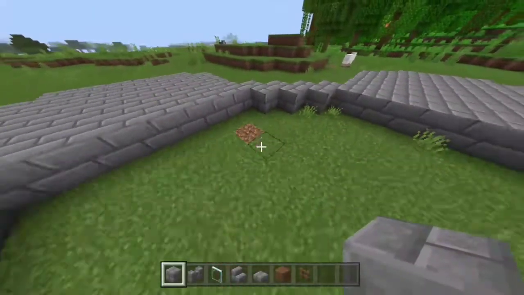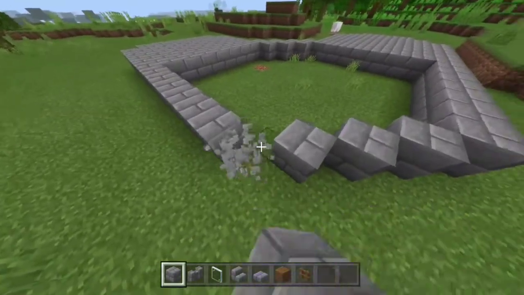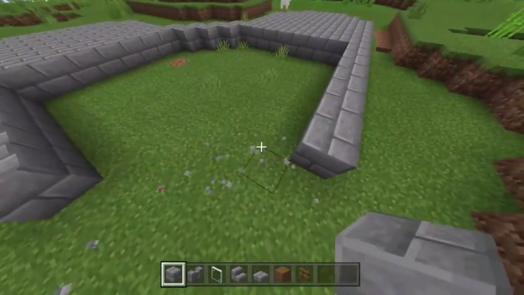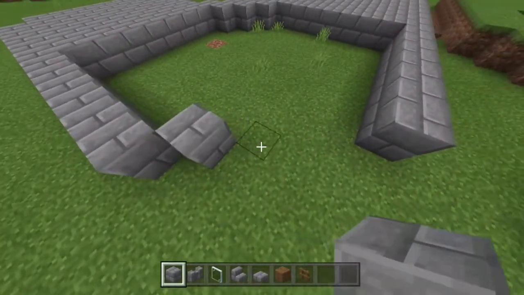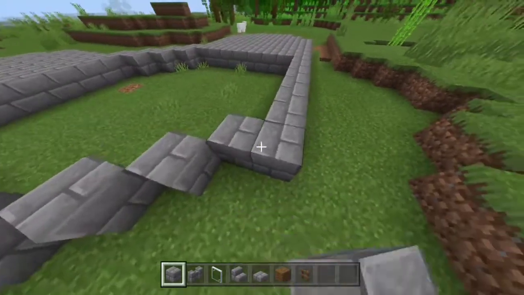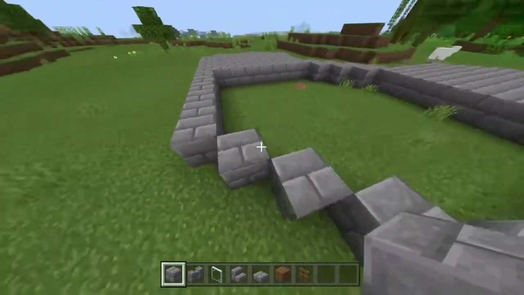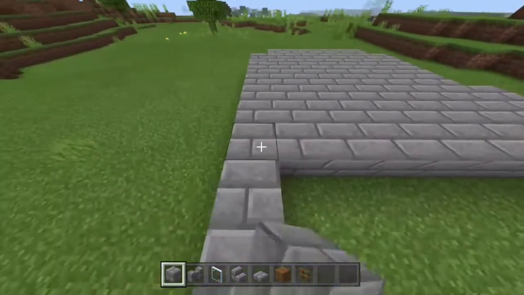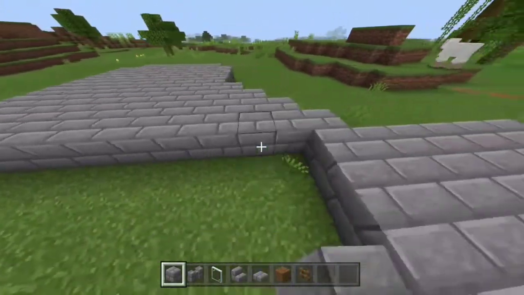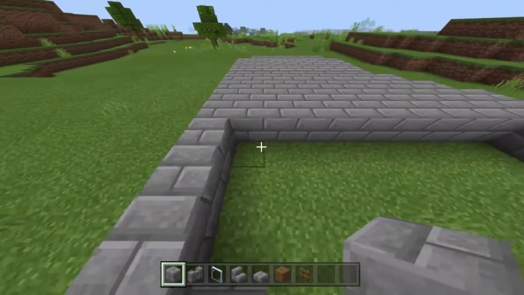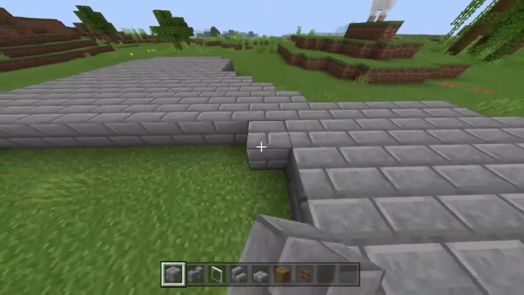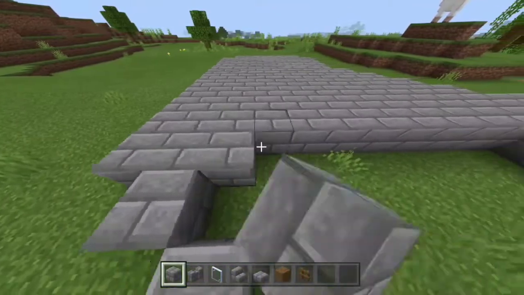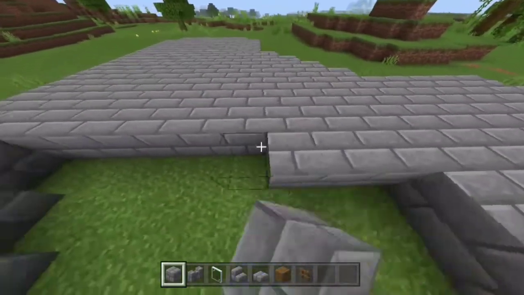For this final build, I used stone bricks instead of cobblestone because stone bricks are my favorite block in the entire game, and they're my favorite block to build with. You can choose any type of stone block you want, but I'm just making a foundation. It's not very boxy, as you can tell. Yeah, there's a bunch of flat lines, but don't worry, they'll get covered up later.